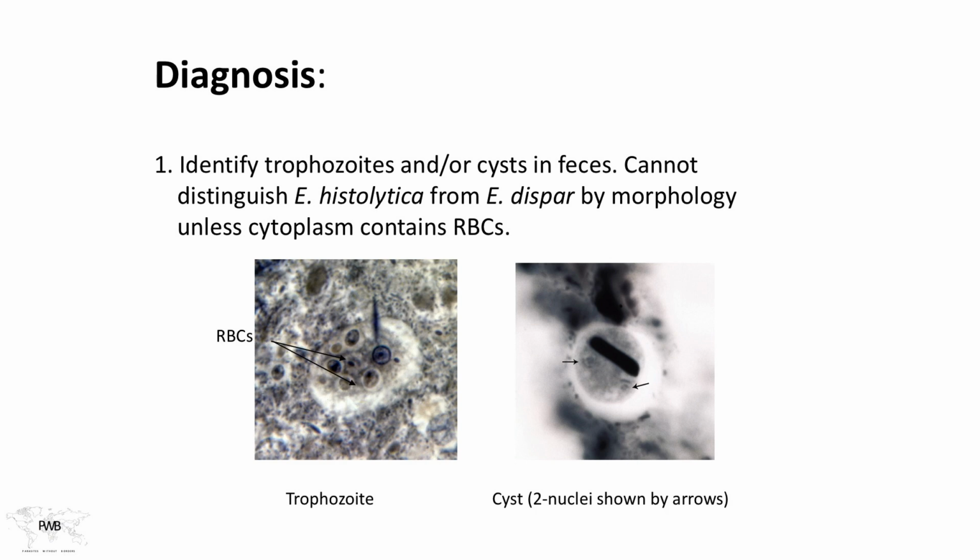Morphologically, you can't tell the pathologic from the non-pathologic variants. Even when you see RBCs, if you look at some of the early papers, even some of the non-pathogenic amoeba can actually ingest RBCs. When you see a large load in the right clinical context, that would argue for it. But ideally, you want to be able to, not morphologically, but with a more specific test, distinguish pathogenic from non-pathogenic.